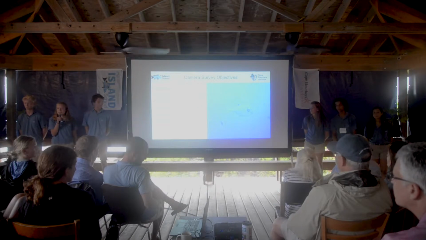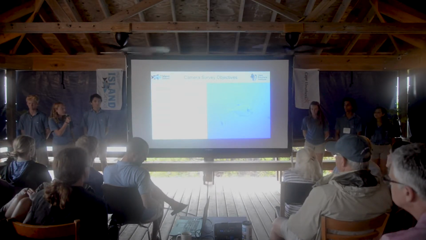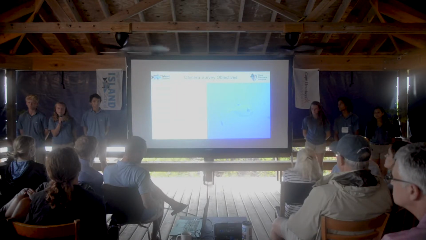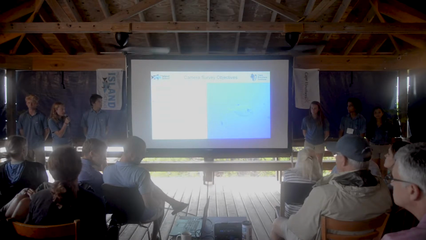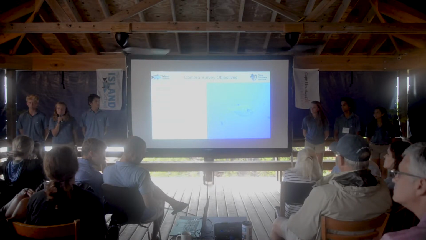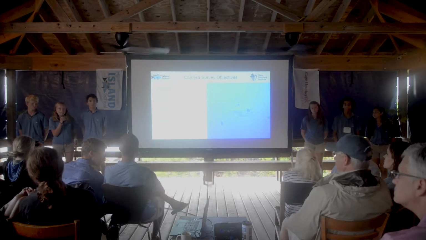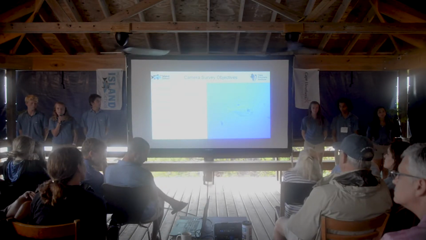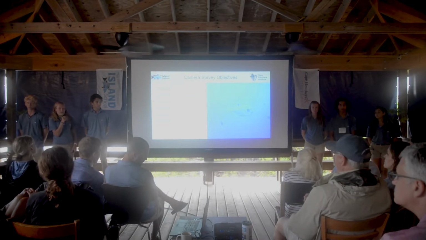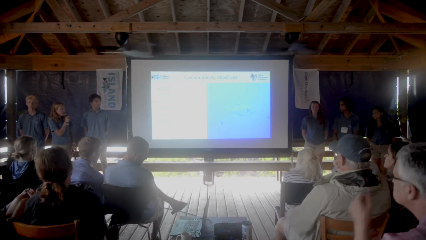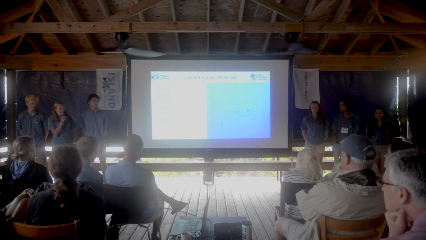So one of the main ways that we're trying to answer these questions is through camera surveys. We look at the colonization around the FAD, so what species are coming to the FAD, when they arrive at the FAD, and the size of the group that they're in, and specifically association versus aggregation. So it's really important to notice where around the FAD the fish are. Aggregation means that a fish is within 30 feet of a FAD or 10 meters, and they spend the majority of their time living there. And association is usually larger predatory fish that are outside of that 30 feet.